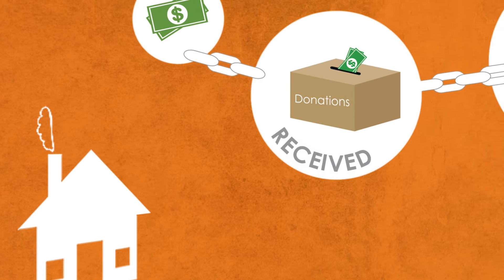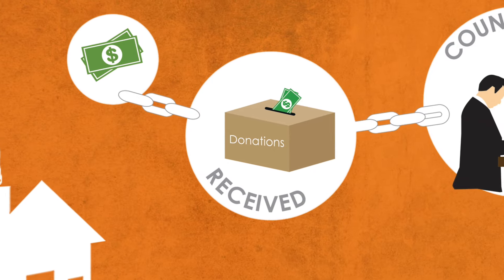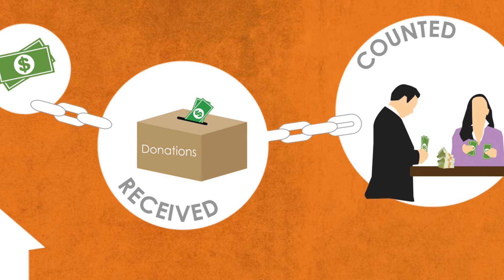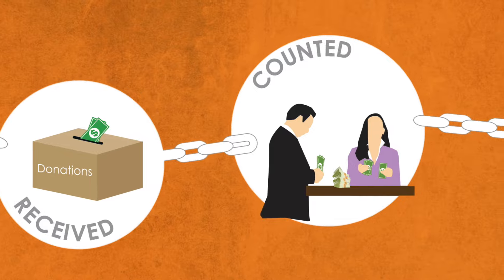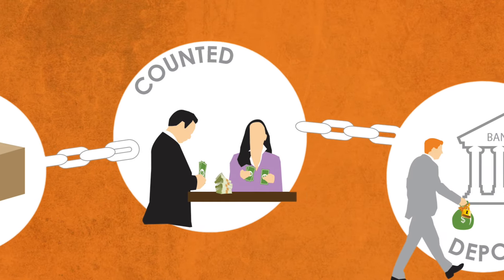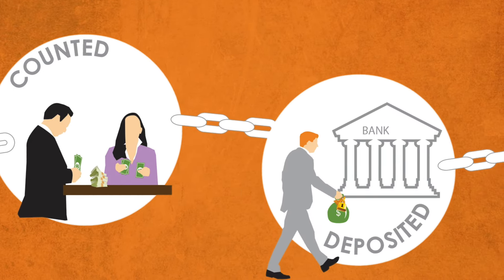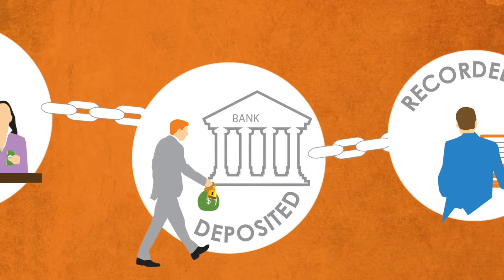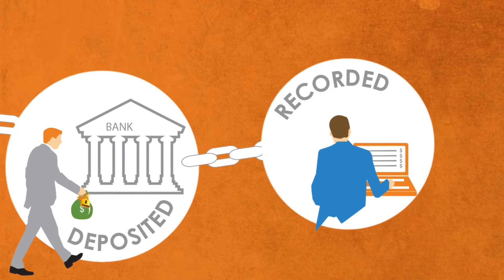Let's take a look at an example. Say your nonprofit throws a fundraiser which has a donation bucket that attendees can put money into. At the end of the fundraiser, the money is collected, counted, and deposited to the bank. This income also makes its way into your accounting records, which is then reported on an income statement to show whether or not the fundraiser is profitable. You with me so far?